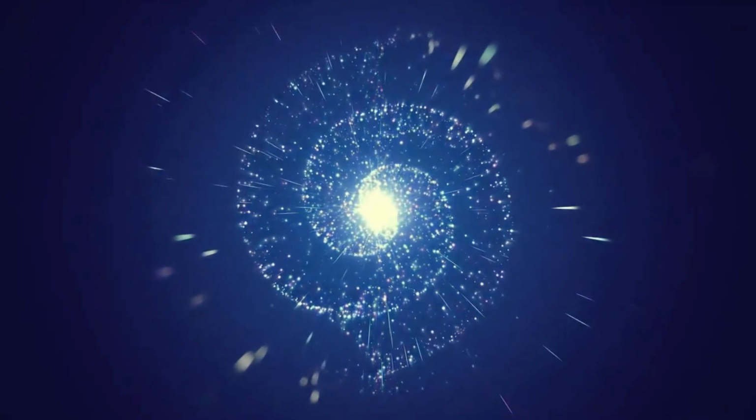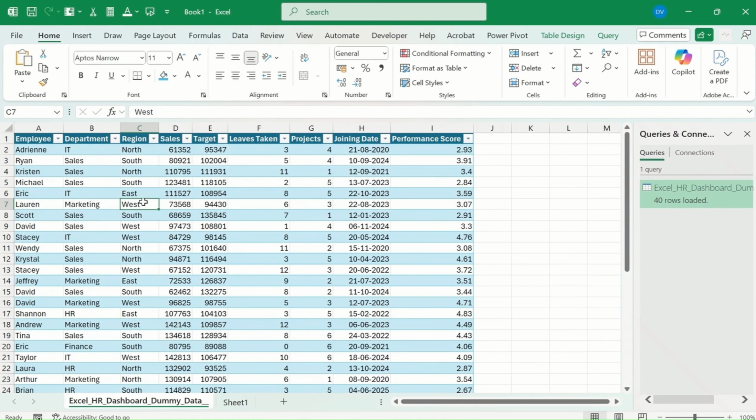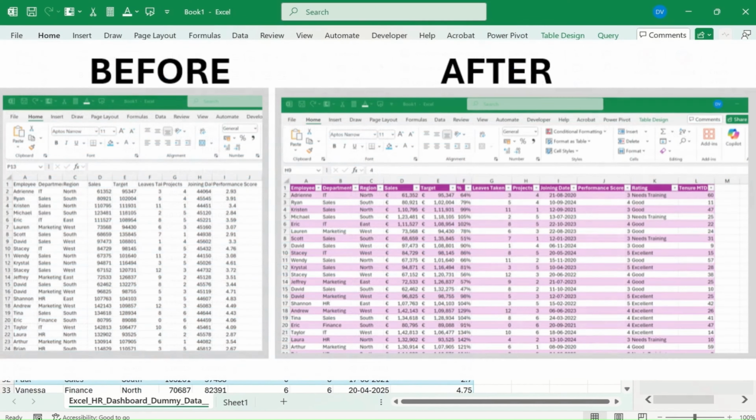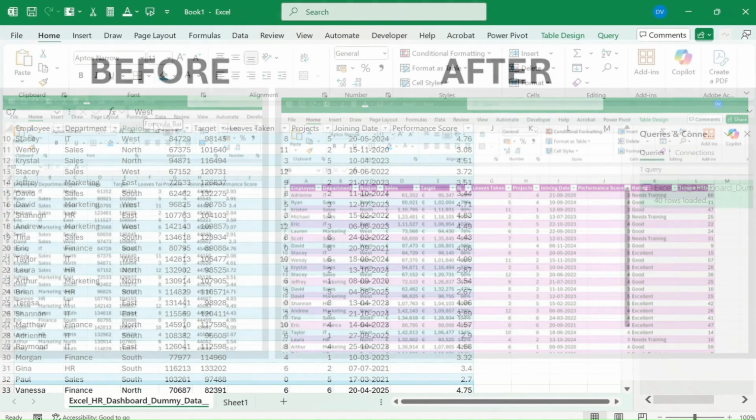In the previous part, we introduced our data sets of 40 employees. Now, in this session, we are going to do something very important: data cleaning and formatting. Before you can build dashboards, you must make sure that your data set is accurate. Okay, if you skip this step, your analysis will be wrong. And in real jobs, that means wrong salaries, wrong reports, and wrong decisions.